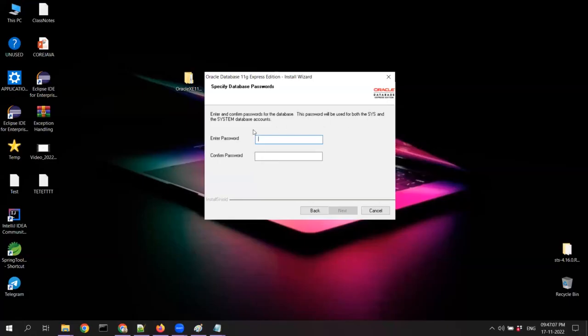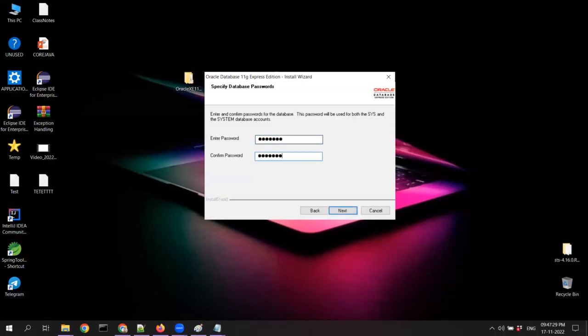SYS and SYSTEM are nothing but the DBA accounts. Whatever password you provide here, just remember it, because later this username and password will be helpful for us.